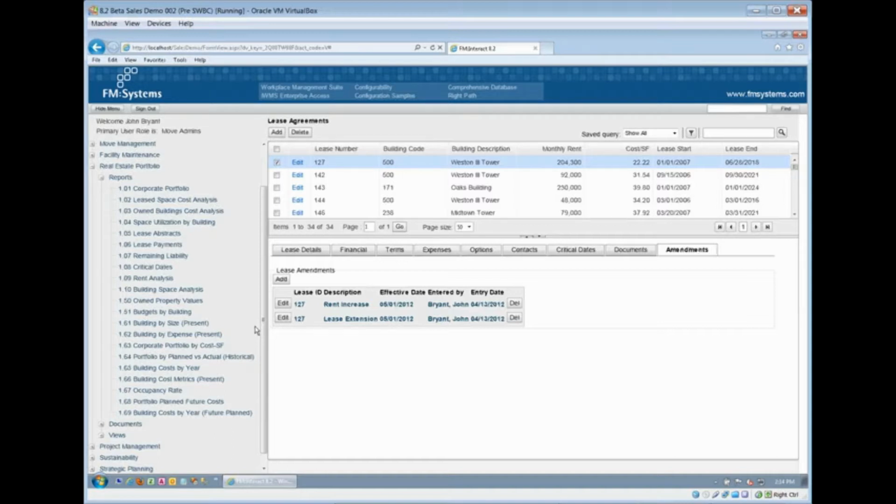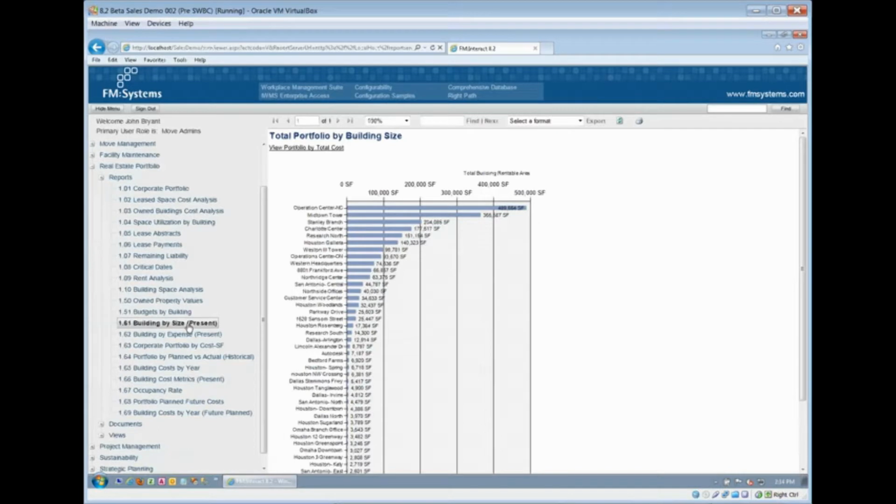When we're looking at this data, though, we might want to try and analyze it in a whole host of ways. Maybe we've got a large portfolio, and we're trying to keep track of information in that portfolio. We might want to see what we have based upon our building sizes. Let me see a swim lane diagram so that I can get a better understanding of what our portfolio looks like, which buildings are the largest, things like that.